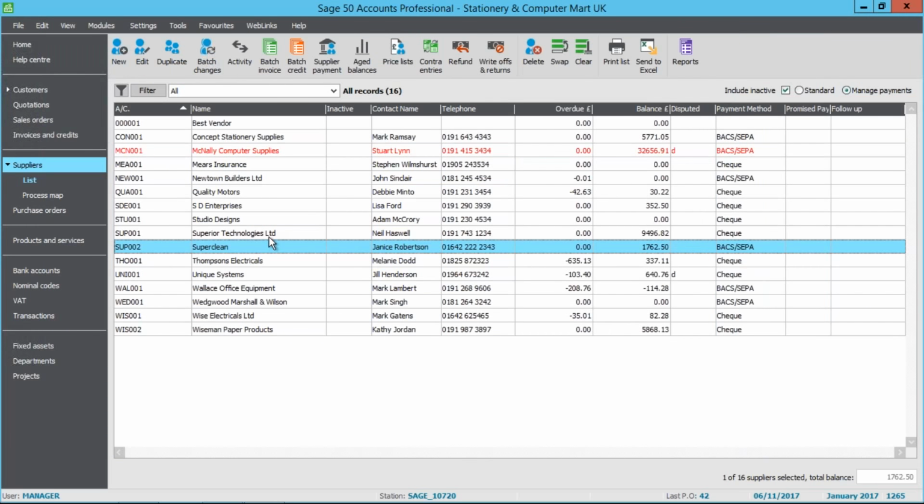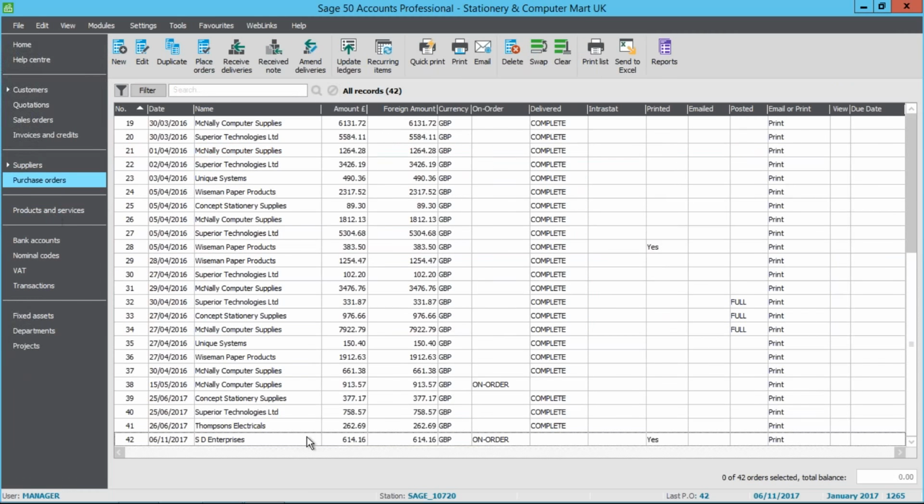But also there is another way you can create your transactions with your suppliers. It is purchase orders. So this function allows you to analyze your purchase orders. You can see the status of your purchase order, for example, completed or not completed, printed or not, and posted or not.